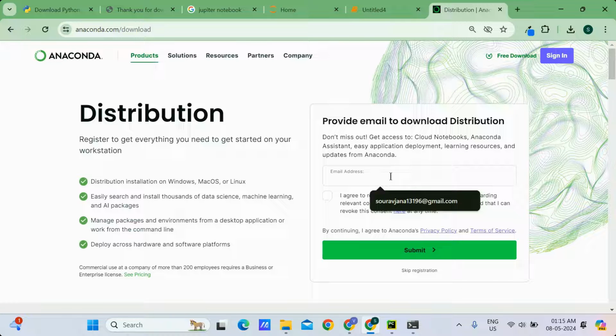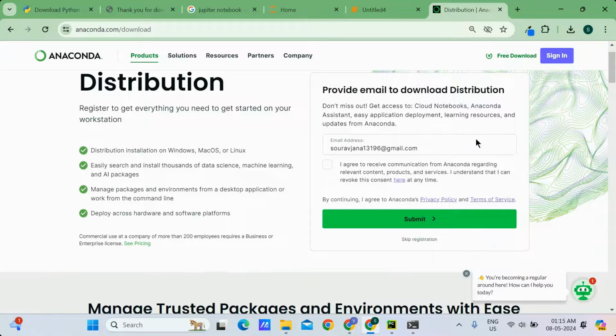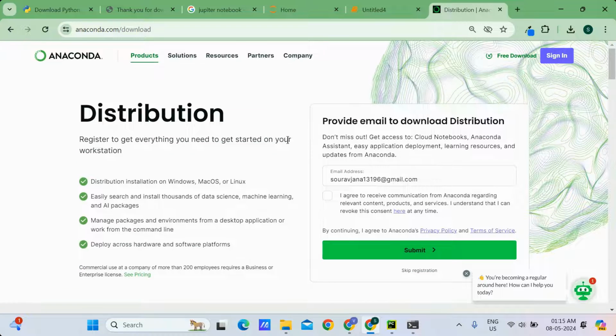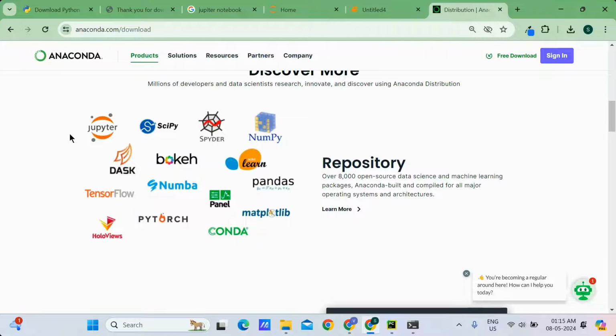You just have to enter your email here, and when you submit this, you'll get a download link in your email ID itself. You can see here these packages: Jupyter Notebook, NumPy, SciPy, R, Conda, Pandas library, TensorFlow. All these packages are bundled together and placed in a single place. So this navigator is also very helpful for learning data science.